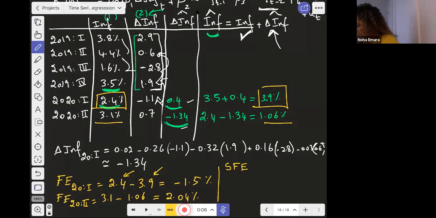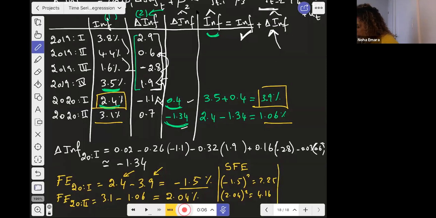So here I'm taking the square as we always do. So it's going to be this number squared. So negative 1.5 squared is 2.25, and 2.04 squared is 4.16, right?